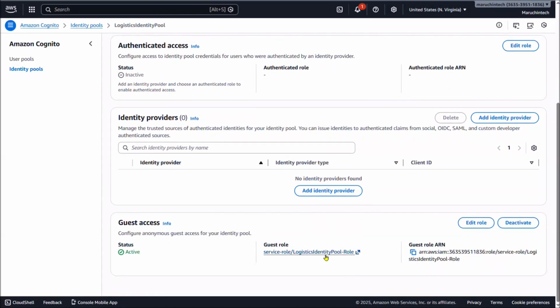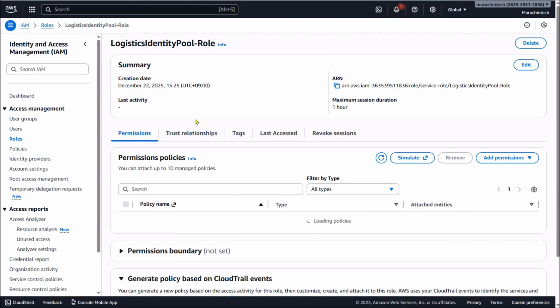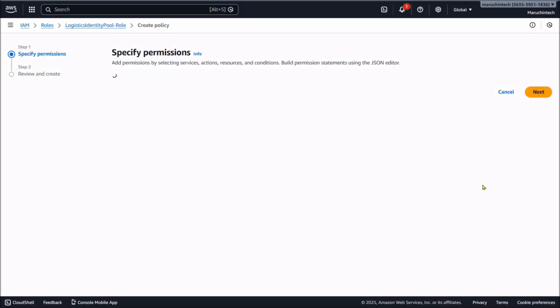You can find the logistics identity pool role here. Click on it, and you can navigate to the IAM role section. We need to add a plus alpha policy to the default one. Click on the permissions tab, then find add permissions, drop down on the right and select create inline policy.